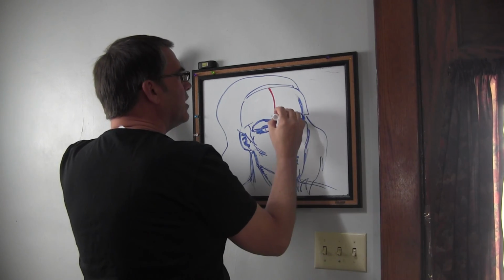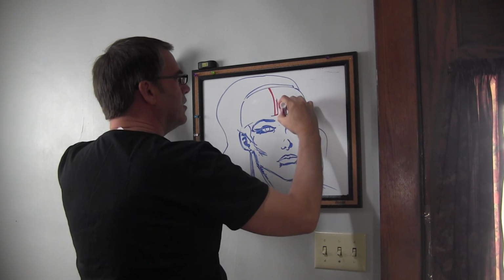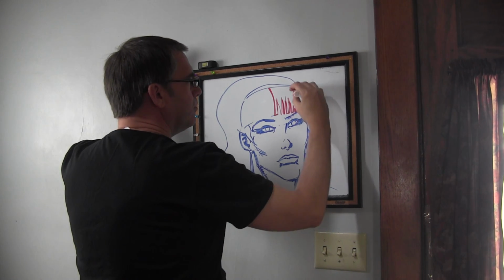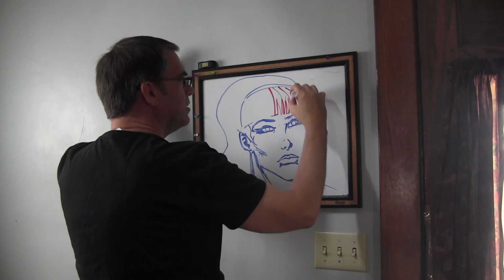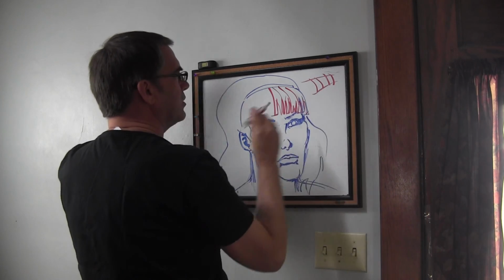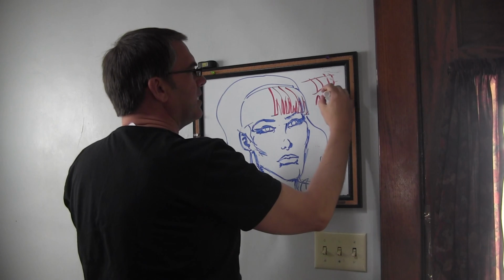So if we're going to divide the hair up, let's have some flat spots and some pointy spots. Pointy, pointy, flat, flat, semi-flat, pointy. Mix it up, okay? And remember that we're going to turn these. They're not going to all be like this. No, that's for a pipeline going into the distance. They have to turn, they have to go different directions, they have to go from side to side.